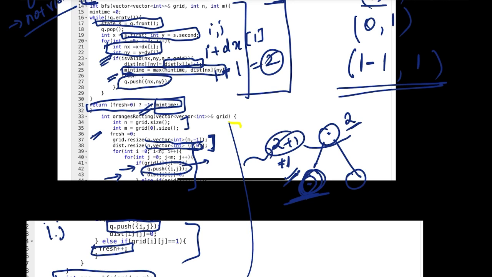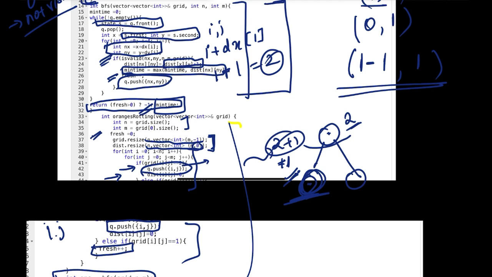We are getting minimum time because we are using BFS here, because BFS ensures that we visit the closest neighbor first. So obviously it will give us the minimum time out of them all, but we are taking the maximum here because we want the time when the last orange gets rotten, right?